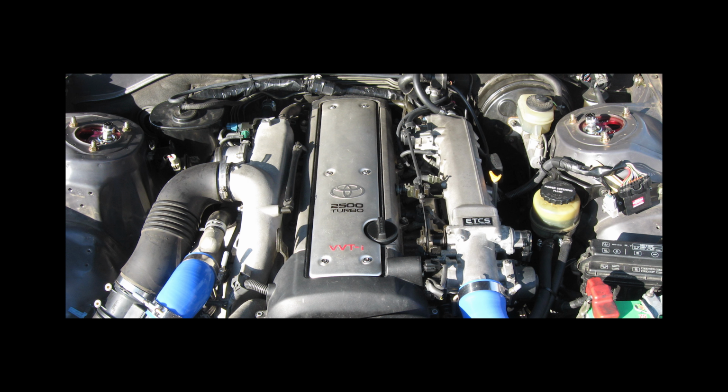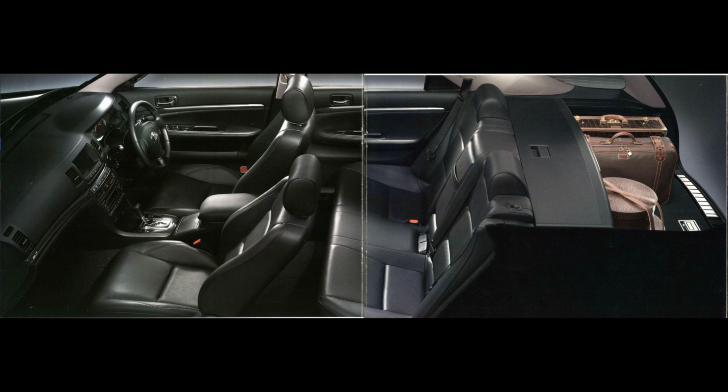When it comes to the power plant, both the 110s and the 110Ws share the same engine, either a 2-liter or 2.5-liter inline-6 with the option of a turbocharger for the top-end version. As for the interior, both cars are pretty much the same, having the same dash layout and trimmings. The only real difference is for the Blit, which is fairly obvious considering it's a wagon after all.